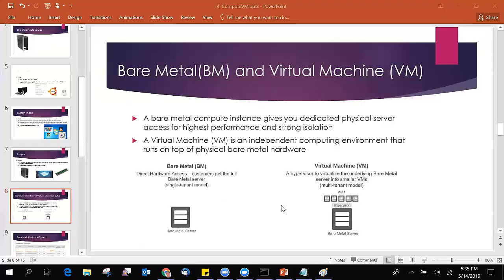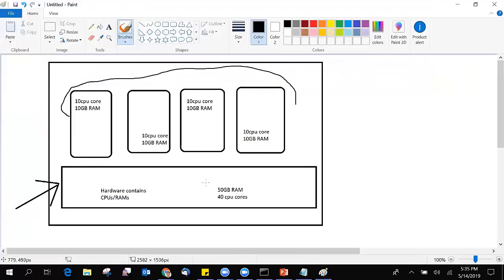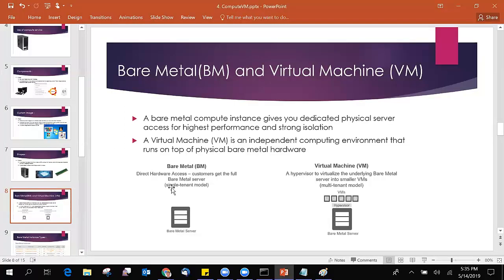The next one is bare metal. Bare metal means direct hardware access. The customer gets the full bare metal server, which contains this hardware. They have direct access, in single tenant mode. So this bare metal server completely belongs to us.